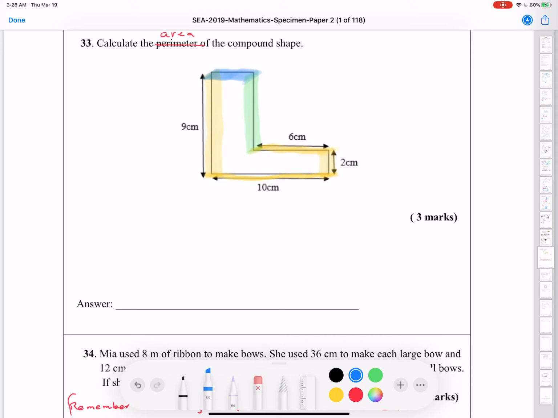Okay. So, in order to find out the length of the first unknown, the green part, what do we do? If the length from here to here is 9, and the length from here to here is 2, this part is as long as the difference. 9 take away 2 will give me this part here. 9 take away 2 is 7 centimeters.